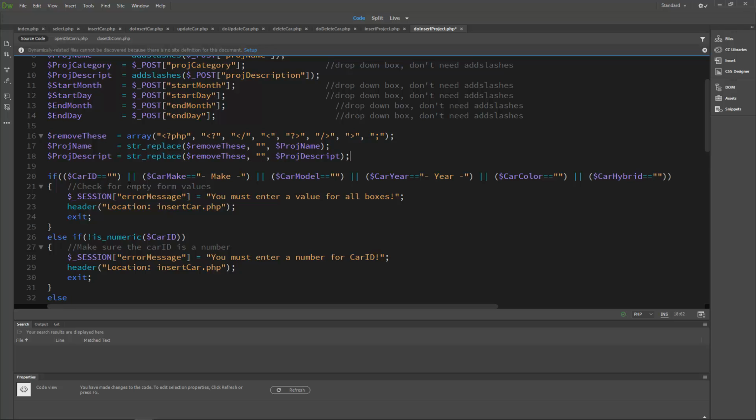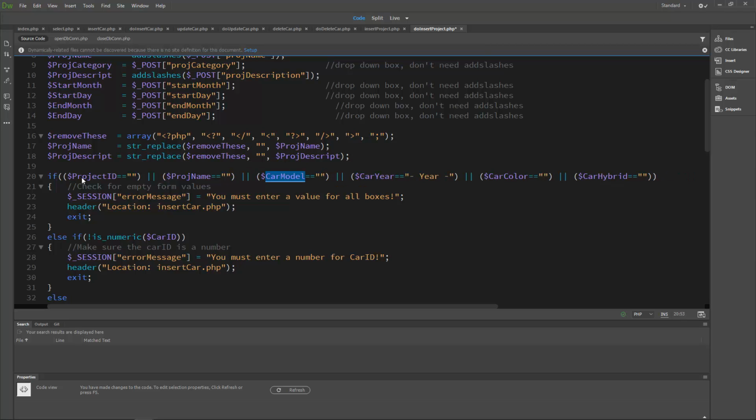Now we're checking to see if we have any empty values. So we're going to do project ID. Project name is just going to be equal to empty quotes like that.